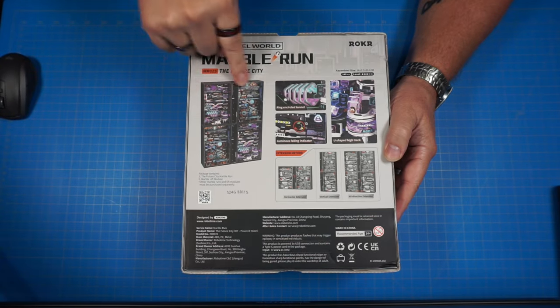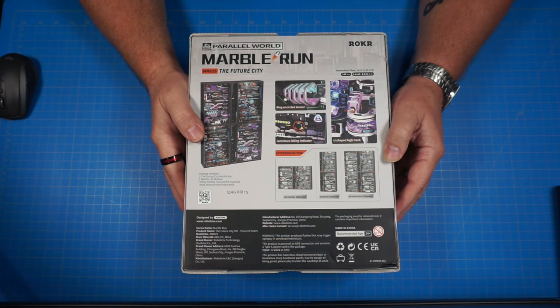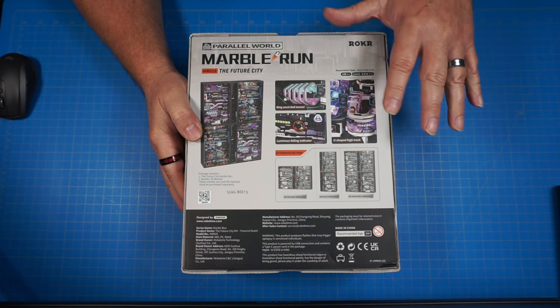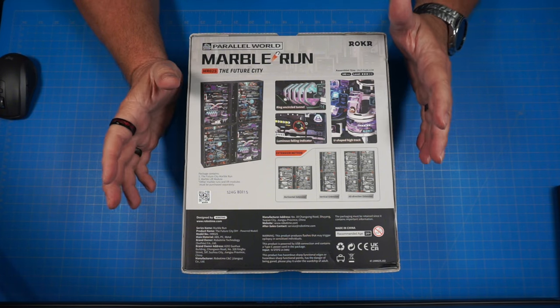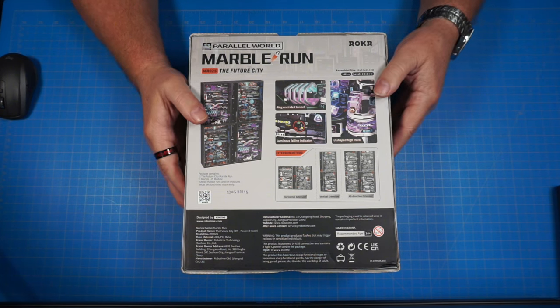So here it is, the way they would be all joined four together. I like the look of this one. I like it a lot. Not sure if I like it better than the last city. I will make that determination after I have them both built.